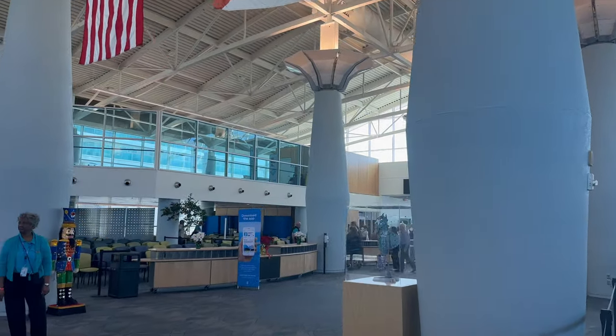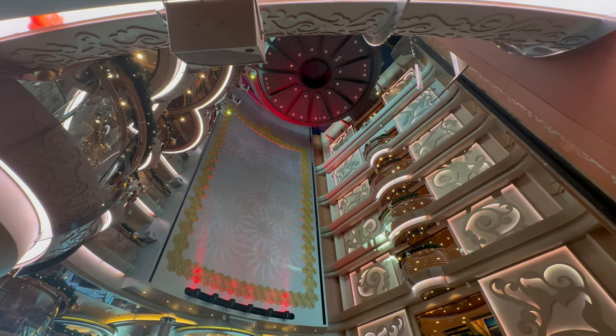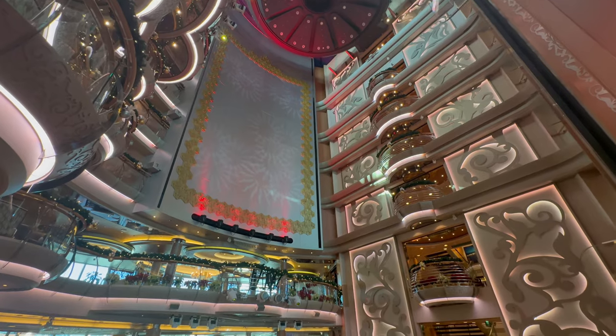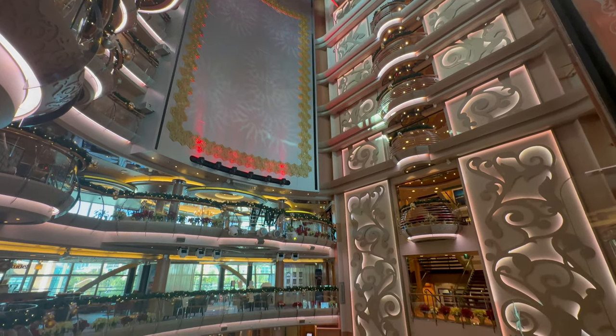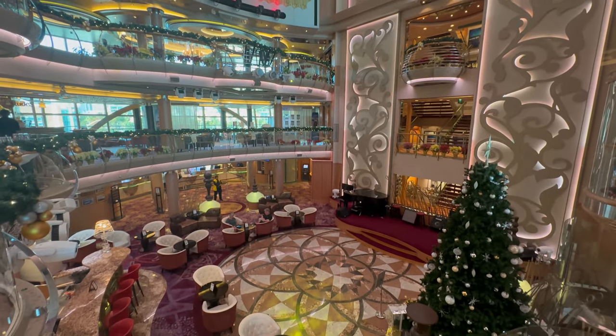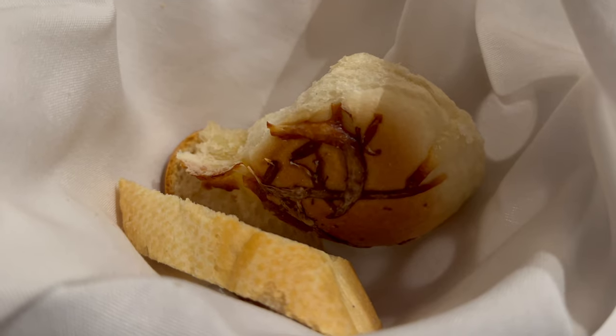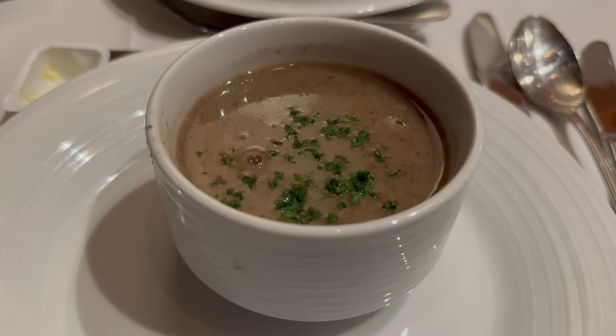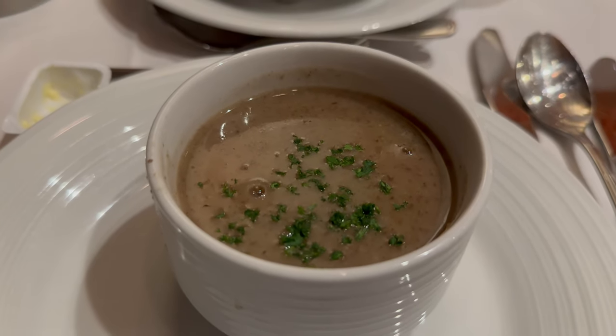On board, I like to get on the ship as early as possible on sail-away day since there are many things to do and I'm paying for it after all — the sooner I get on board, the sooner my vacation truly starts. Once on board, I make any restaurant reservations I haven't already made. They often offer a discount, especially on the first night — I've gotten up to 50% off, so please take advantage.